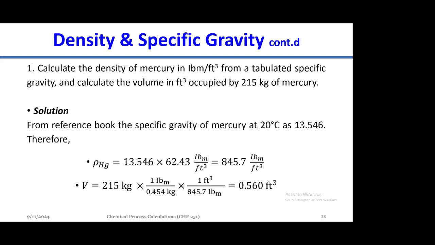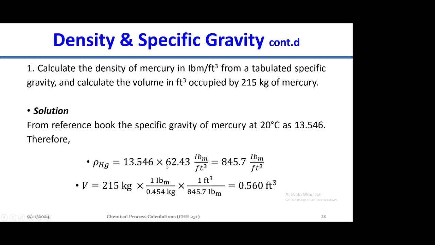So for the particular temperature to use, if it's supposed to be a real life and practical thing, you would work based on the properties of the material you have. So maybe if we had mercury at 15 degrees Celsius instead, we would have looked for the specific gravity of mercury at that condition. But this is just an example that we are using. And from the reference material we are looking at the specific gravity of mercury at 20 degrees Celsius, just for example purposes. Yes, so that's it.